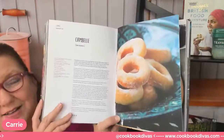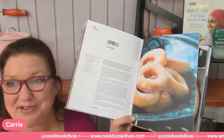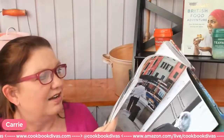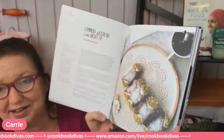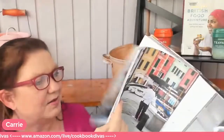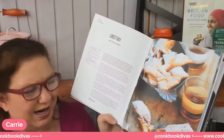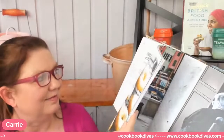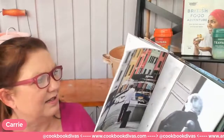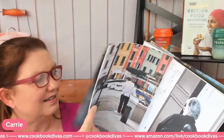Ring donuts. Donuts are my weakness, you guys. I can't even see a picture of donuts. I'm like, no, I want them. Not gonna have any. Cannoli with ricotta. Look how pretty that is. Shona would not like it because there's nuts on there. So I'm moving on. Sweet fried pastry wings. Lemon tarali. Are those different than donuts? They're fragrant and lemony with citrus zest.